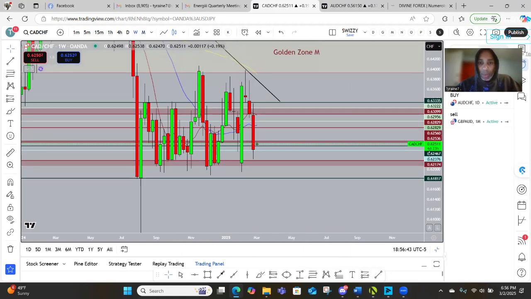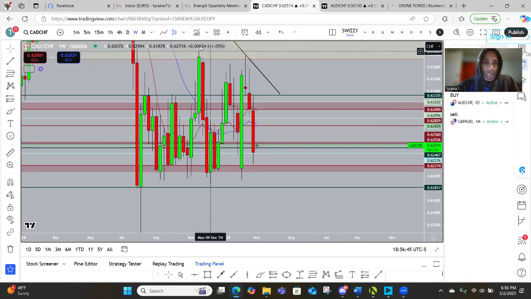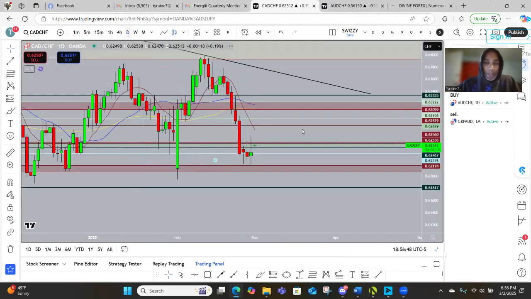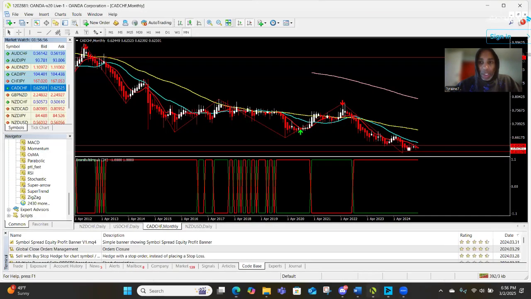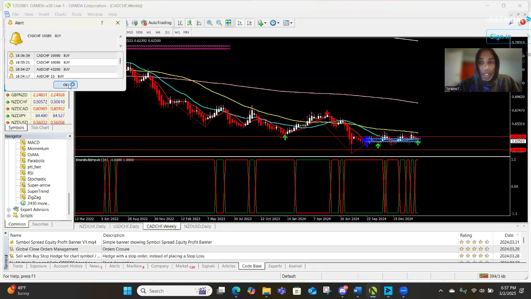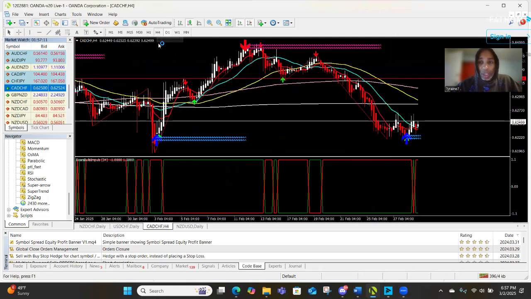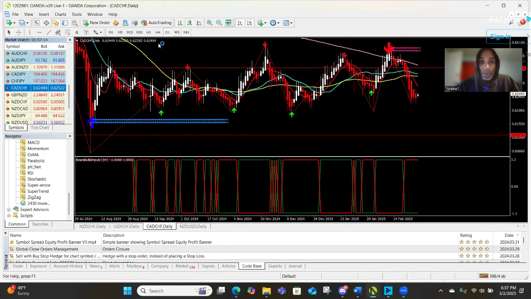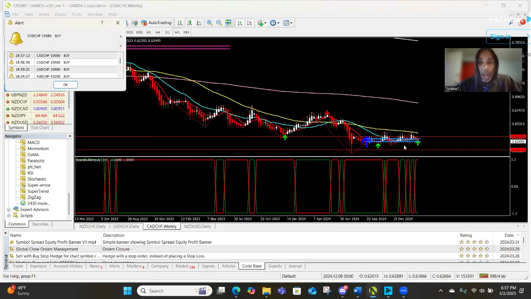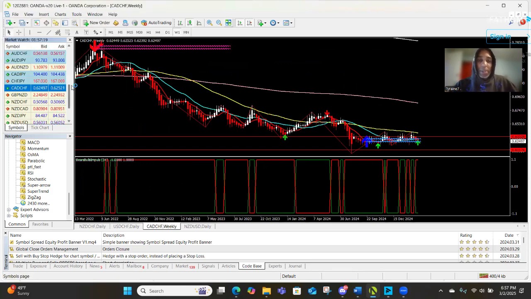Go here to the weekly. Kind of too early to tell, but on the daily, I do like this as a buy, but I think it may pull back some and then go up. So I'm going to definitely keep an eye on this. But this is definitely a possible buy coming. It's been consolidating for weeks, and I think that it's just gaining up orders and momentum. And once it goes, I think it's going to go up for weeks. So eye on this. Possibly next week may be a good time to enter. So I'm gonna be looking for pullbacks on this pair.